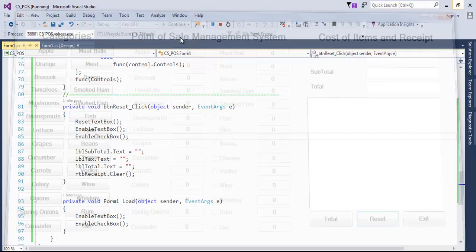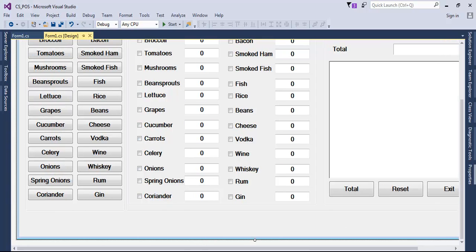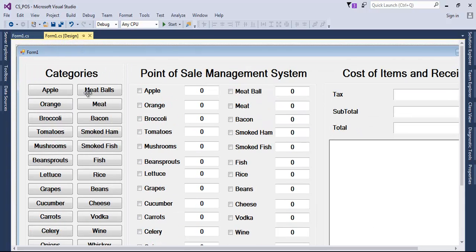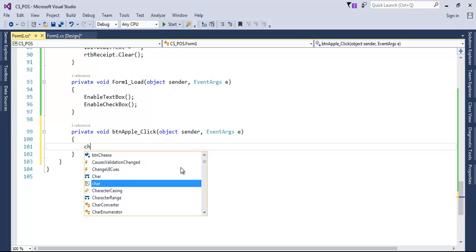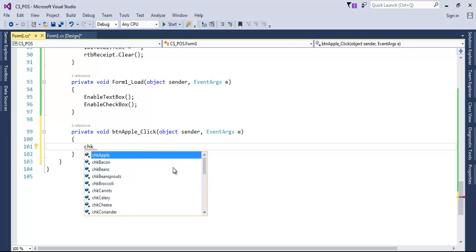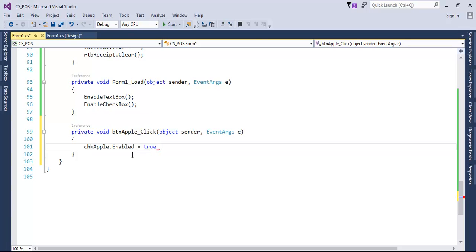So supposing I get one of these, let's come in here just to try it out. If I double click on this and I ask it to chk apple dot enable equals true there.